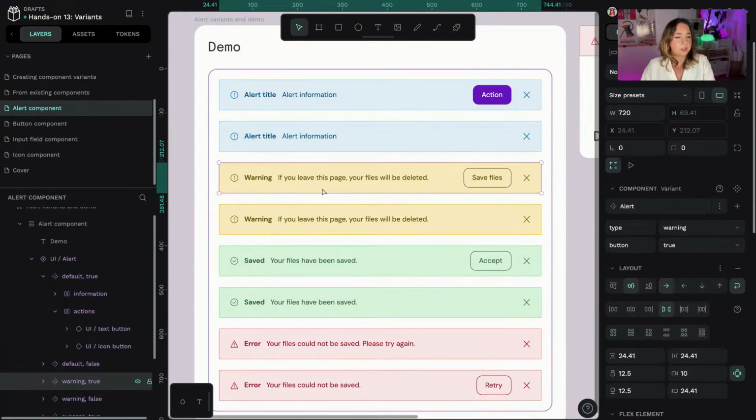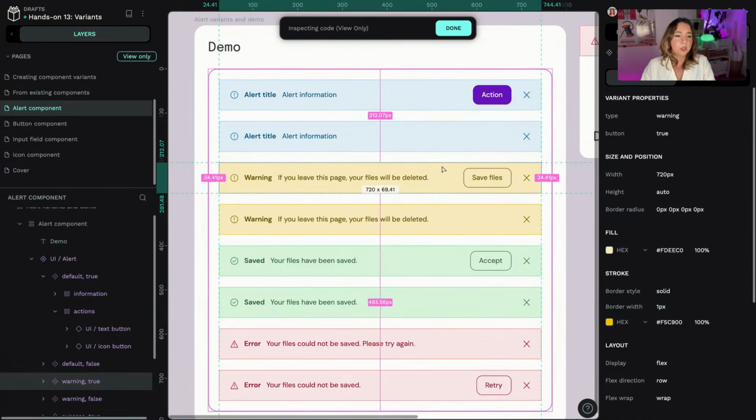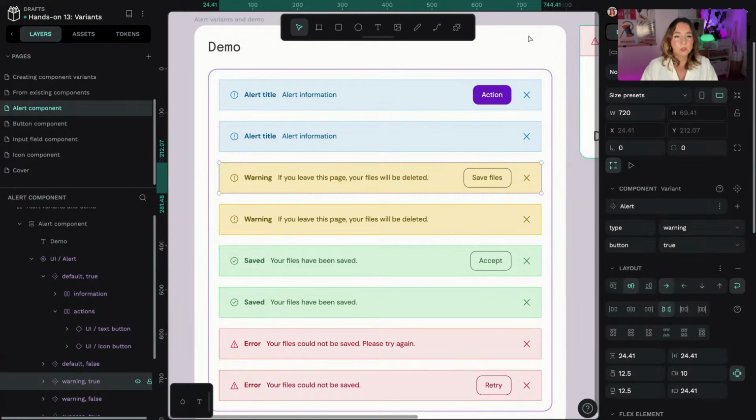If I select this component here and I go to the inspect panel, it will show me the variant properties for this particular component. And so you can get all of that information out of the code. In fact, maybe that could make a really cool plugin to identify things like that. So short answer, no. Long answer, hey, if you're able to do it, let us know how you worked it out, because I think that would be really cool. Okay, do we have any more questions related to components, variants, Penpot?